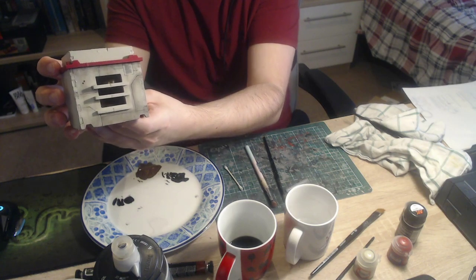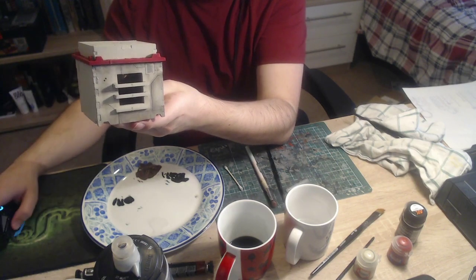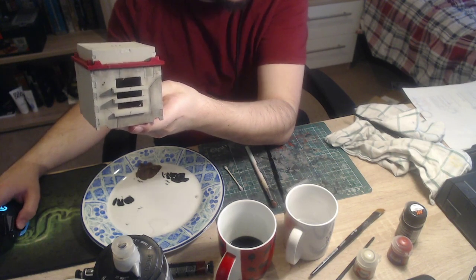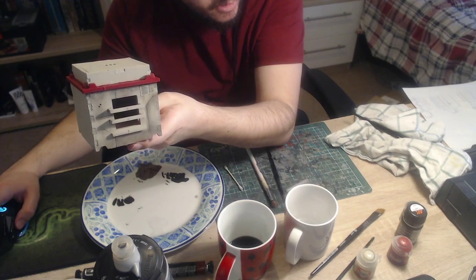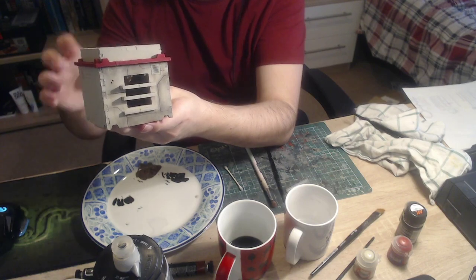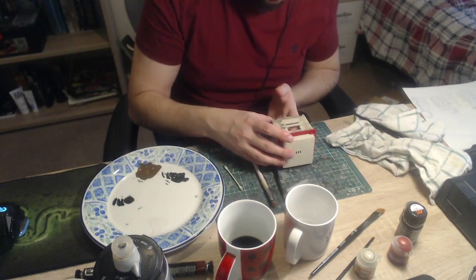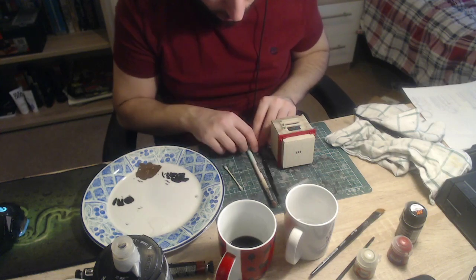You can sort of see... Unfortunately, it doesn't look like the camera is picking it up. Let's see what it looks like full screen. Yeah, you can kind of see the colours a little bit, but it just looks like grey at the moment, but there's some brown mixed in there too.